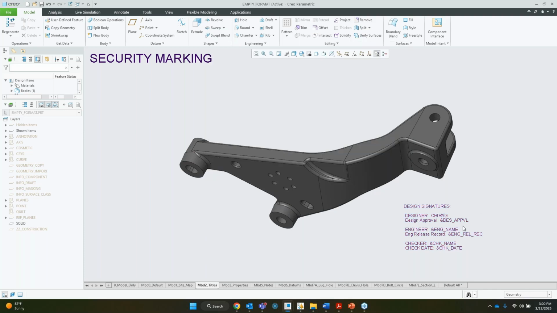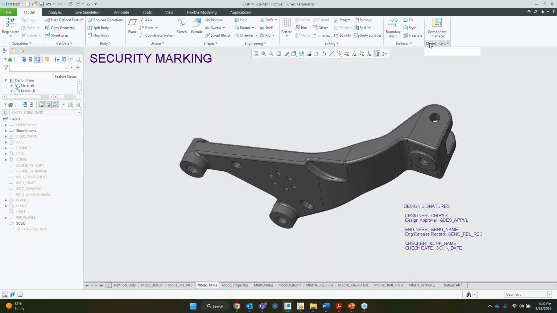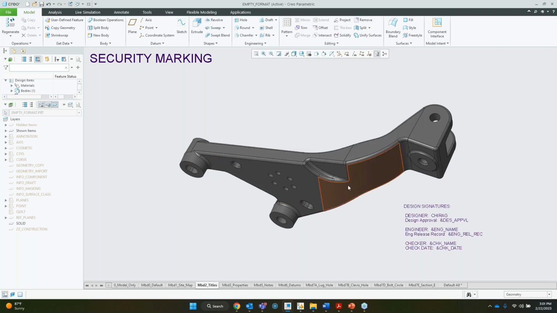Notice a couple of other things which just say &test approval. All these things were not added in the parameters, and so that's the reason it just shows up the string name there, right?